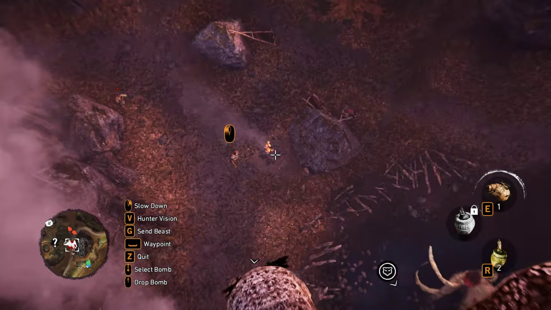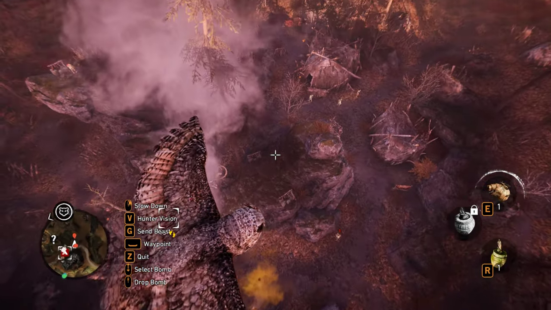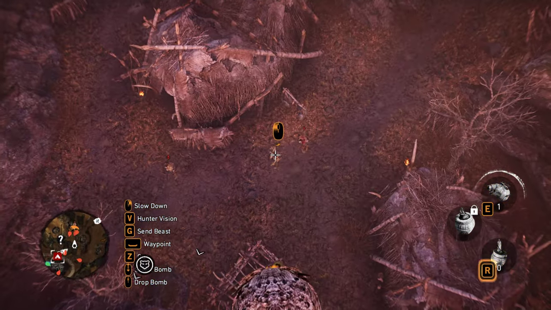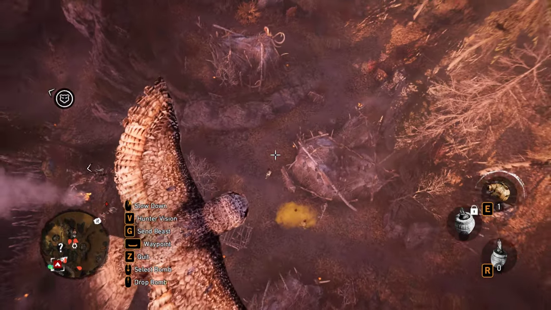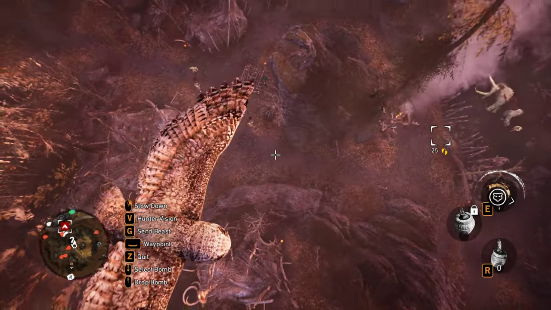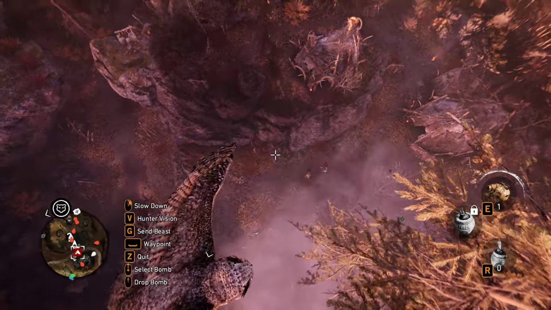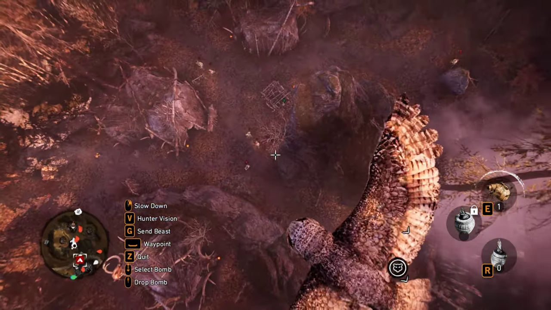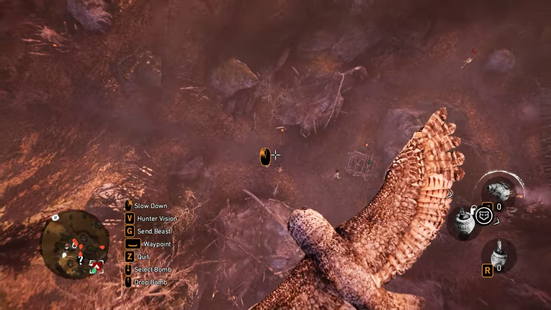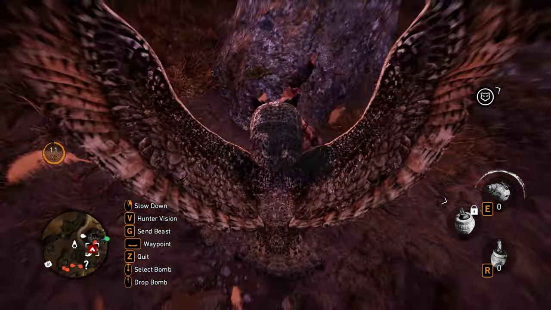Try something completely different now, which is the berserk bombs. Which should make our life a tiny bit easier. Pick up the stragglers as well.